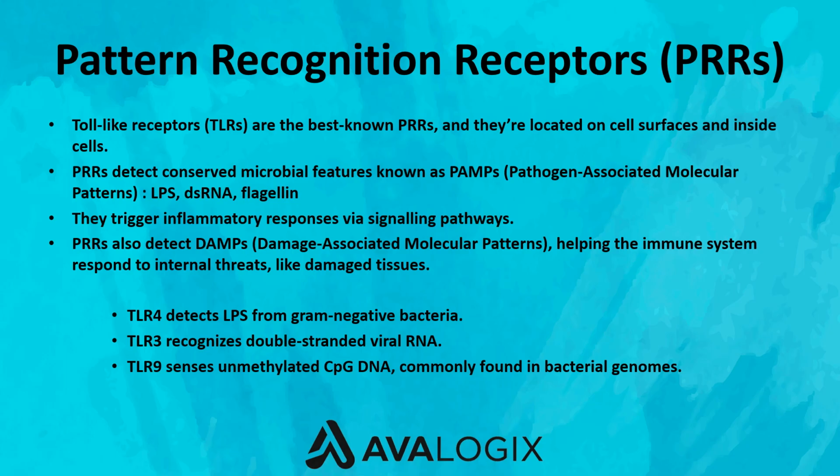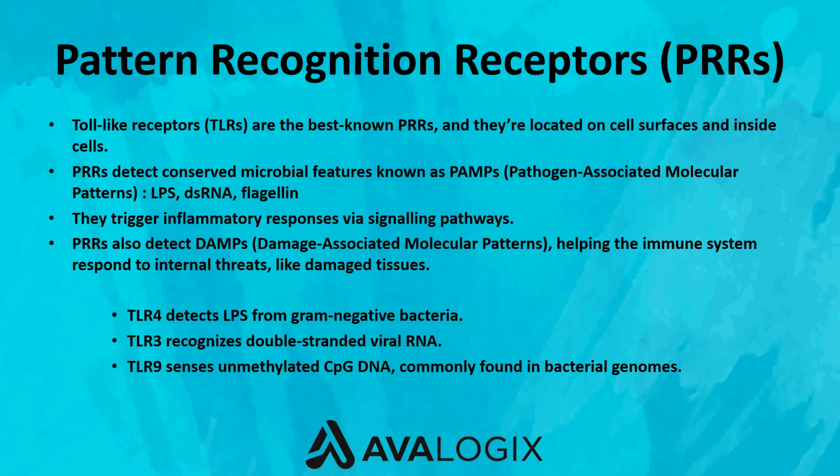Now, PRRs don't just detect pathogens, they can also recognize signs of internal damage. These are called DAMPs, damage-associated molecular patterns. So if a cell is dying abnormally, say due to trauma or a toxin, PRRs can also detect that and respond. The beauty of PRRs is their speed and reliability. They allow the immune system to recognize a wide range of pathogens very quickly without needing prior exposure. They're also one of the reasons the innate immune system kicks in so fast, sometimes within minutes.